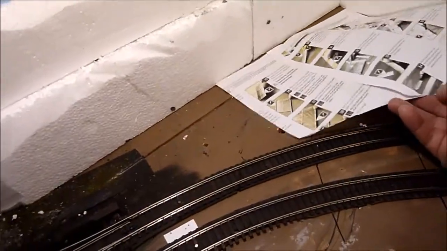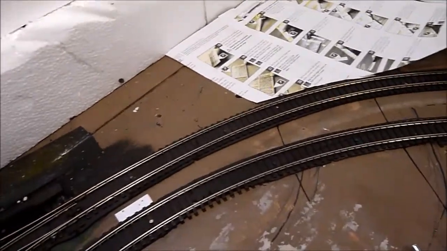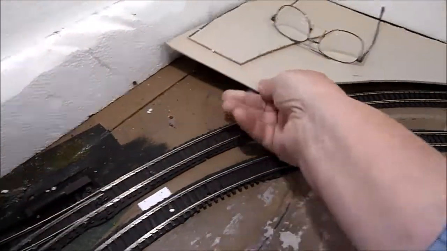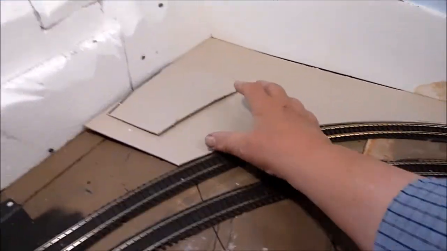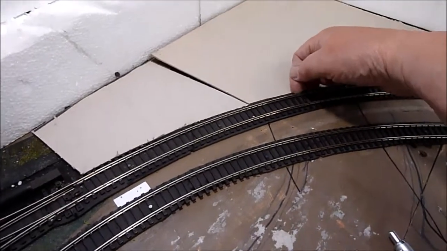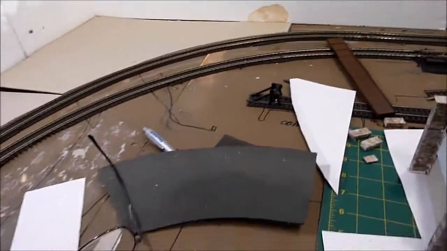I've started it off by making a template in paper so that I've got a mark out for where I want to put the cardboard. I then transferred this onto 2.5mm, here we go, sorry, 2.5mm, oh, that's where I left my glasses, cardboard. And what this does, when it's pushed back into position properly, it actually comes up about 2.5mm, so we're almost level with the sleepers. On top of that, where's the scrap bit I had?